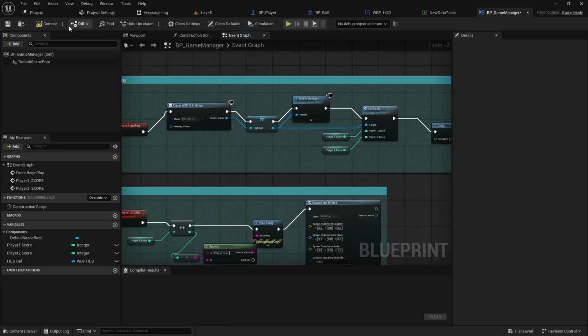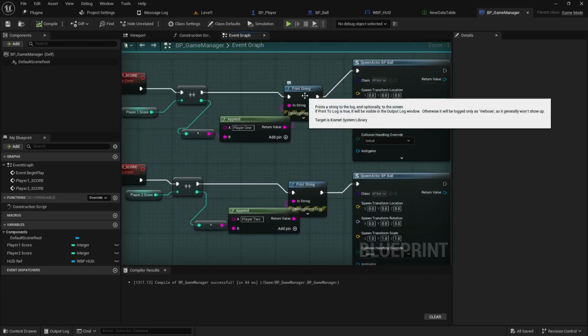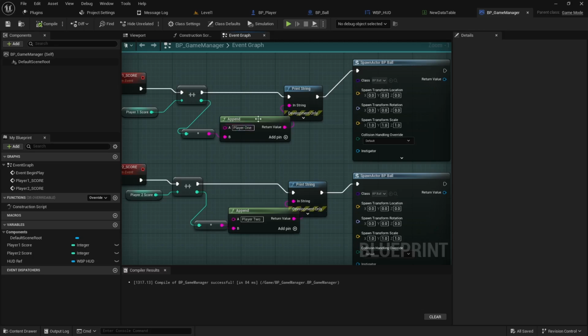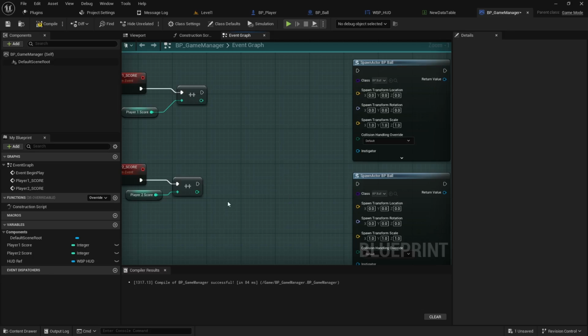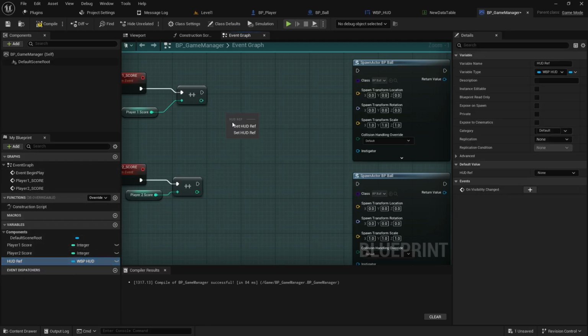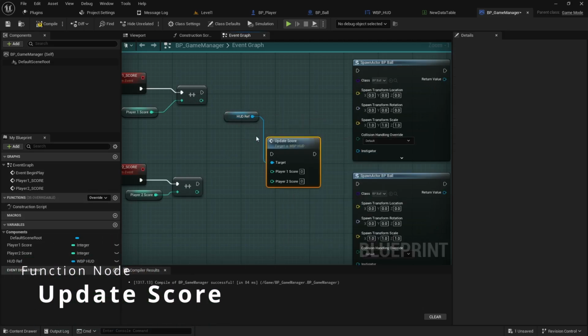And now that we have the heads-up display as a reference, if you notice back in our score code, we were printing a string to actually say what the player score is. So we can actually select this and delete that now. And instead, we can just grab our HUD reference, do a get on it, and then we can pull off that into an update score.